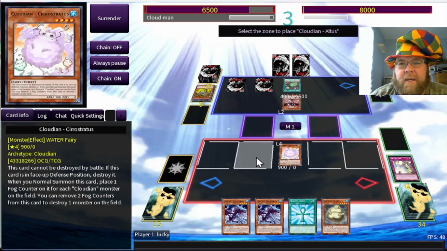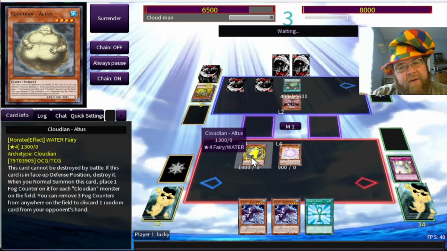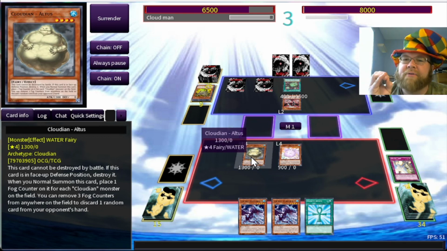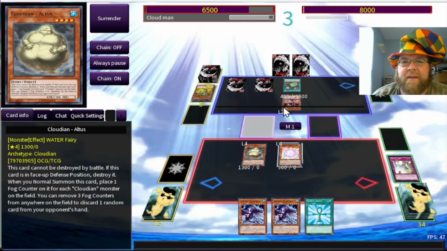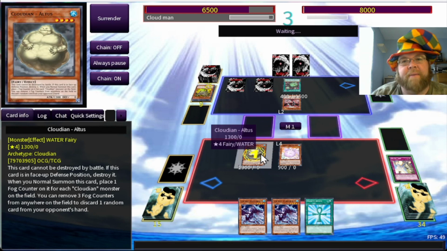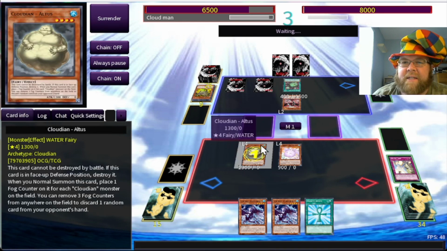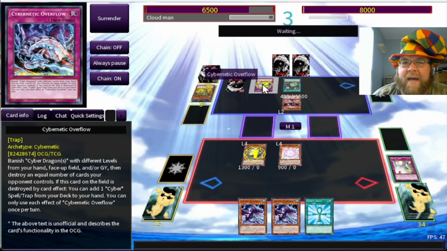Okay. Here's what we do. We'll Xyz summon our Cloudian Altus. Pretty cool dude, Altus. He lets me get counters, and now that we have 2 Cloudians, he's gonna get 2 counters. Nice thing about Altus, he can remove counters from anywhere on the board, not just himself, but also from other monsters. So if my opponent had some counters, I can remove those too. And basically, this guy just gets rid of a card in my opponent's hand. Just a nice little thing that I am able to do. So, if you get lots and lots of counters, it's just amazing.